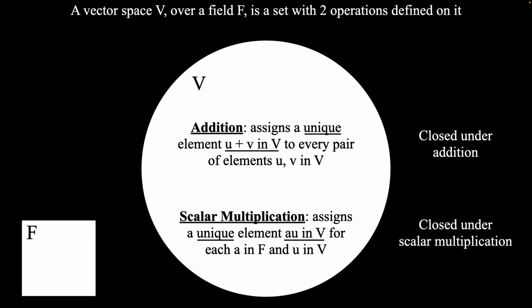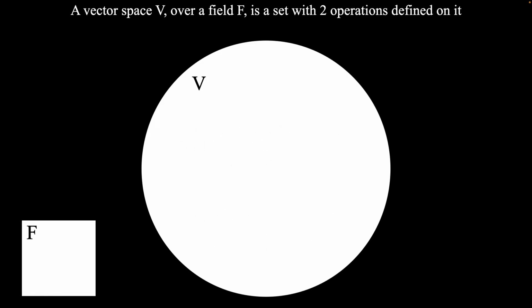This set could be a collection of any objects you can think of. The next requirement tells us how these objects must relate to one another if they are to truly be a vector space, and that is that they must satisfy the following 8 axioms. Axiom 1. For any two elements in the vector space, the order in which you add them together doesn't matter. So U plus V is equal to V plus U for any two vectors U, V, and we say that addition is commutative.